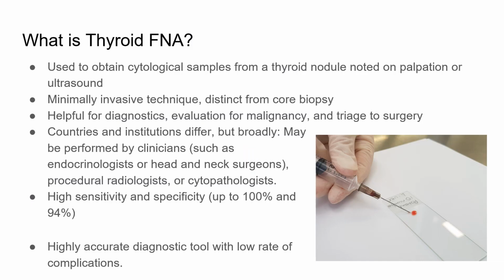So, first off, most broadly, what is thyroid fine needle aspiration? This technique is used to obtain cytological samples from a thyroid nodule that's noted on palpation or on ultrasound. Sometimes when you're doing an ultrasound for something else, perhaps to check the patency of the lumen of the carotid, you might notice an incidentaloma, some nodule or something. And when you see that, you should really start moving towards diagnosing what's going on.